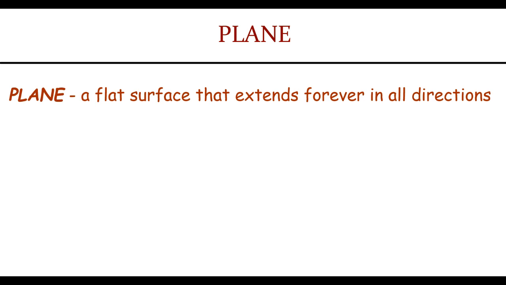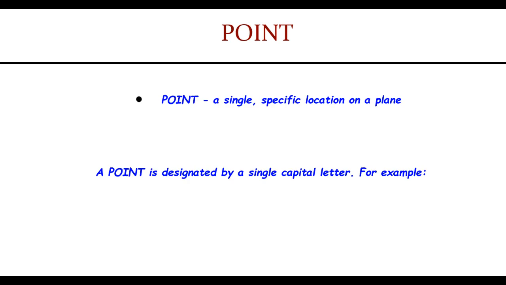And it's perfectly flat. Most of what we talk about in geometry, or at least the type of geometry that we're going to do now, is based on this flat surface called a plane. As soon as we go into 3 dimensions, we'll have to add a height, and then we're just in what we call a generic space. But to start off with, we're going to start off in 2 dimensions, and that is called a plane. Within planes exist these things called points, which is a single specific location on a plane.